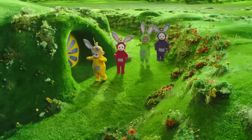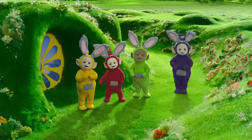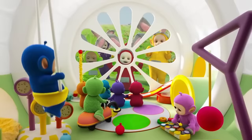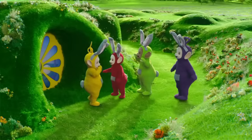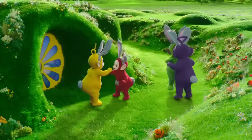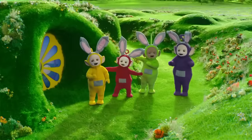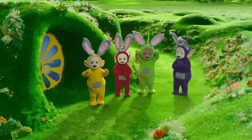The Teletubby bunny rabbits waved to the Tiddlytubbies. Teletubbies love Tiddlytubbies. Teletubbies love bunny rabbits too. And the Teletubbies love each other very much.